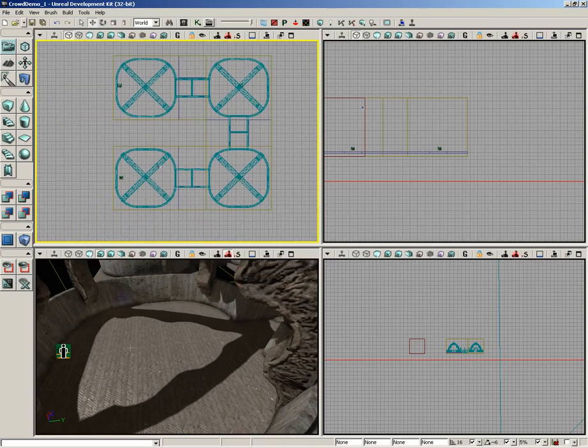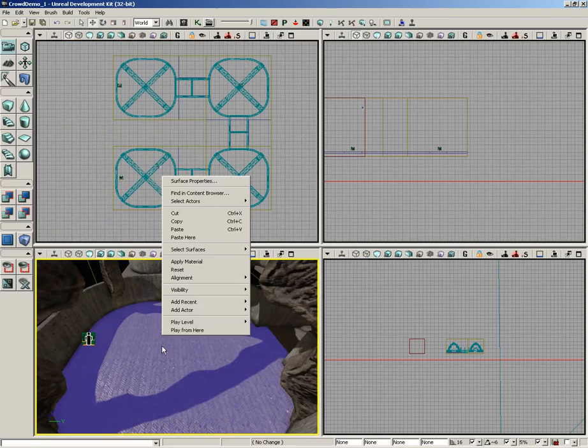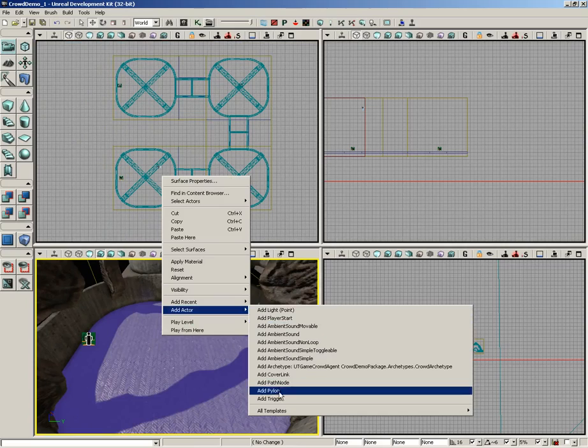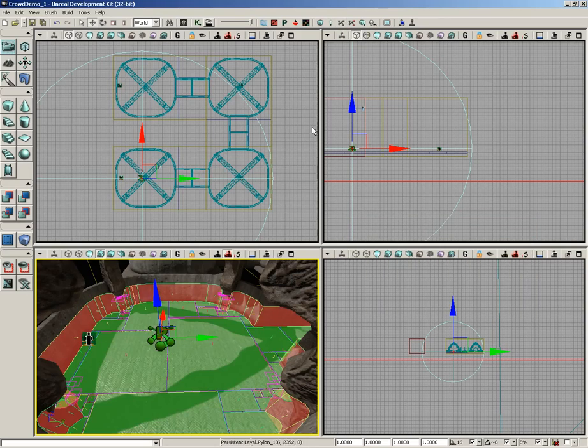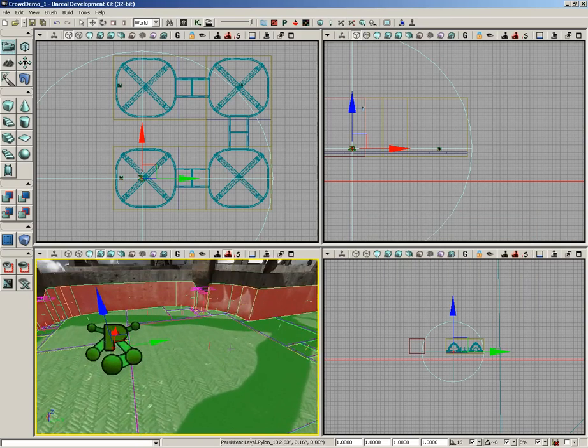A pylon is a special kind of actor that we can create at any time. I'm just going to right-click here on the floor, choose Add Actor, and add Pylon. You don't have to dig it out of the Actor Classes browser or anything like that. And here it is. Now, to show off what this is going to do, all I'm going to do is just click Build Paths up here inside the main toolbar. Give that a moment, and we get a navigation mesh.